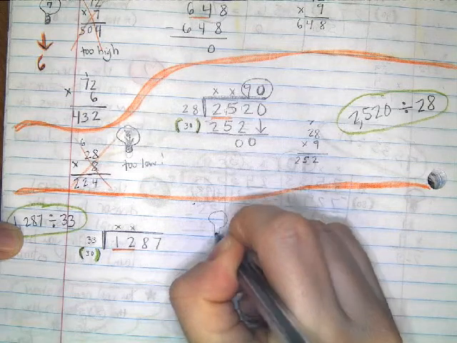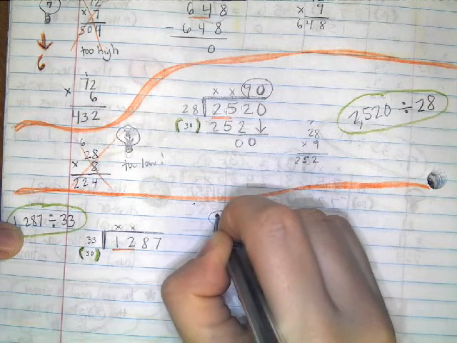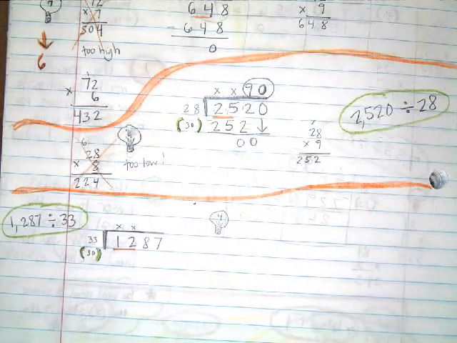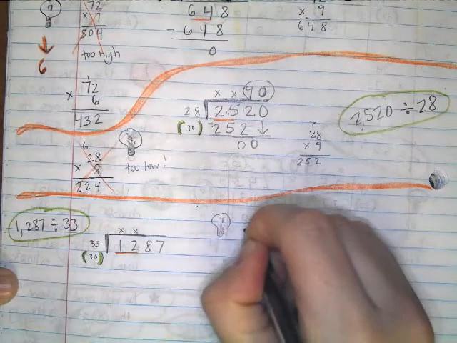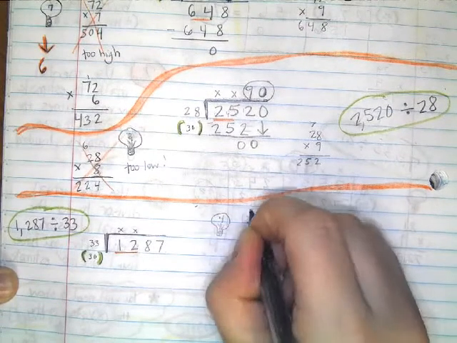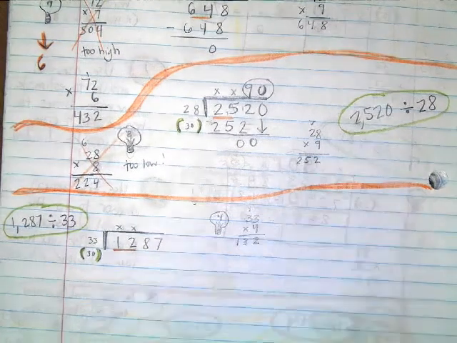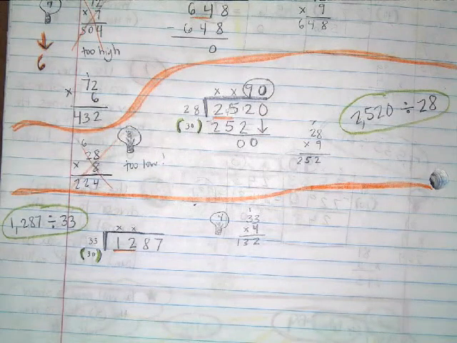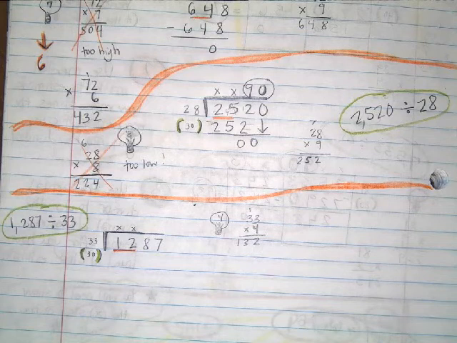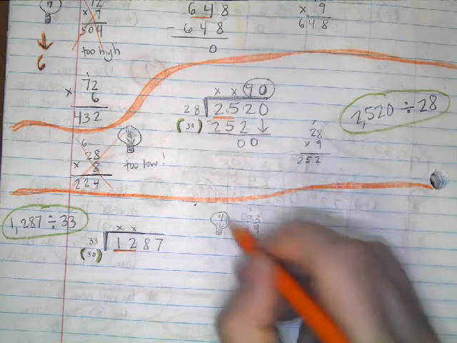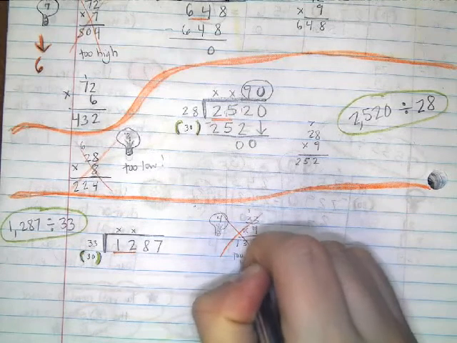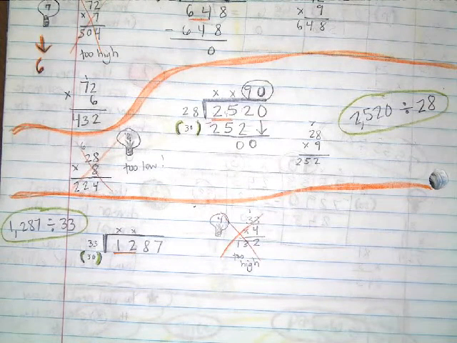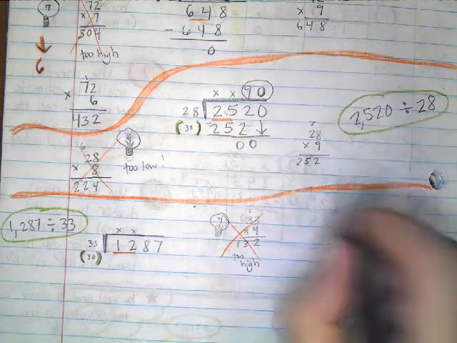Okay, I already know it can't be 4, but for those of you who are not following that, let's just try it. Go ahead and draw over here to the side, draw a light bulb, and put 4 in there. Let's try 4. 33 times 4. Do you see that it's too high now? 132 is too high for 128, so it can't be 4. Too high.